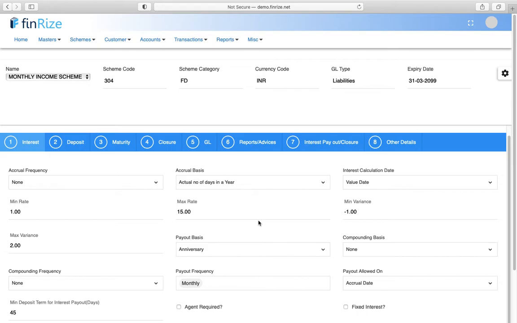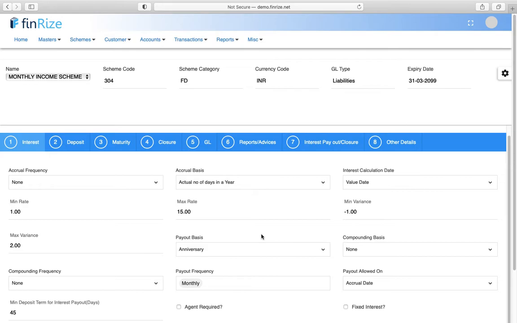And now, let's take an example. He comes on 12th of some month, like the 12th of January, and he says that on 12th of January I have come, but I don't want my payouts to be on 12th of every month. I want it to be on a calendar month end, that's on 30th or 31st. So our product supports both. You can select you want a calendar or you want an anniversary, okay, or you can select both parameters. At the account creation, if you select a calendar, then the payout will be automatically done on calendar month end, that is 30 or 31st.